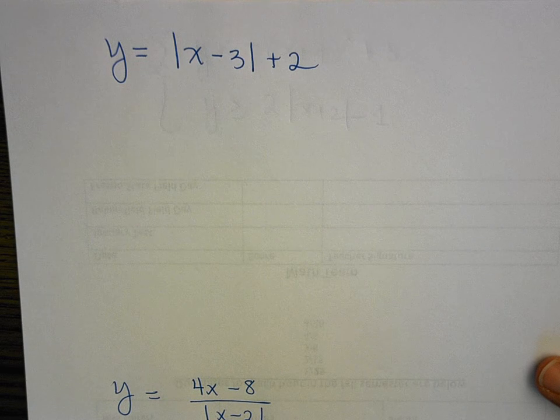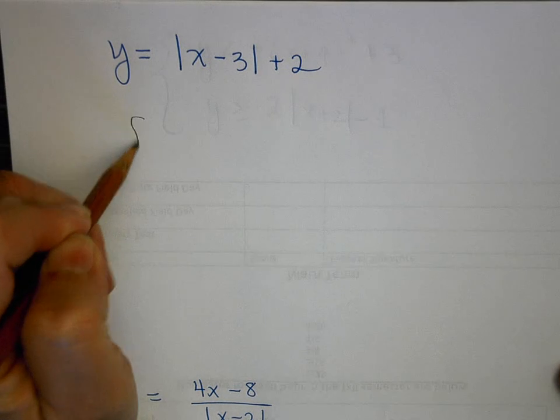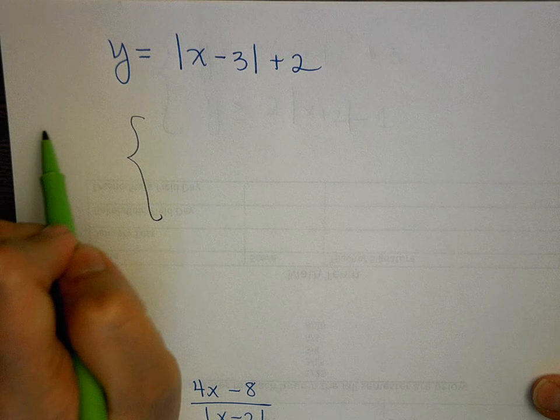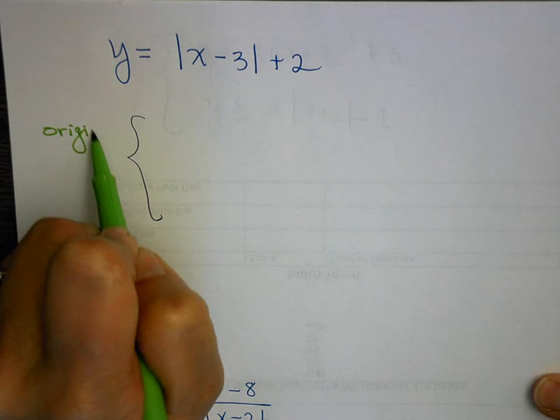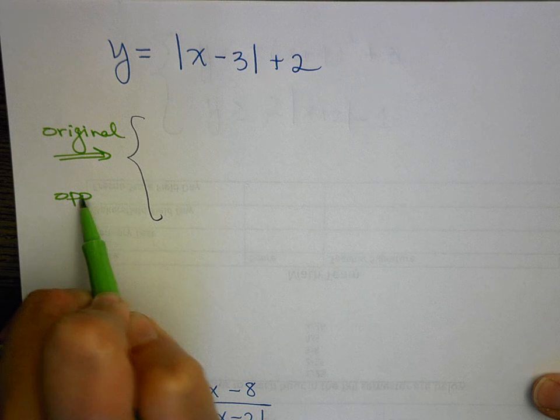So for this one here, the directions would say something along the lines of rewrite as a piecewise equation or piecewise function without absolute value. So a rewrite into a piecewise. So when I rewrite this as a piecewise, I'm going to have 2 equations, and then my top one is going to be my original, right? So this needs to be my original. And then this one's going to be my opposite.